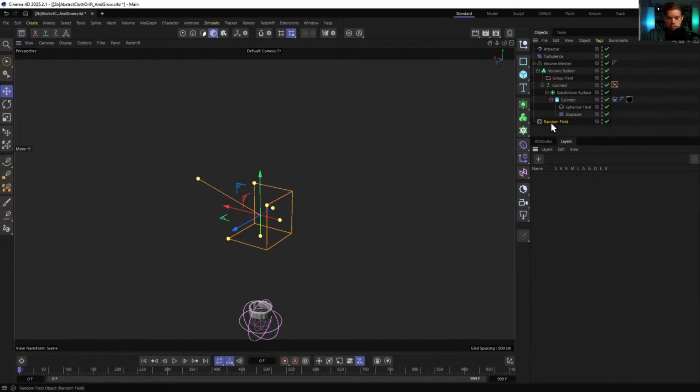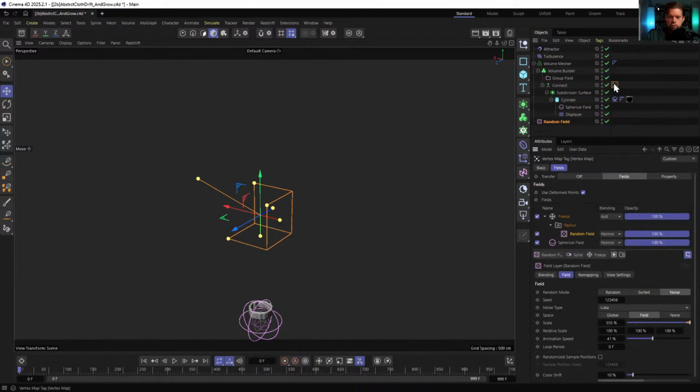Oh, okay. When I yanked out the random field, I didn't drop it completely outside the hierarchy. It was still inside it. Oh no. Oh, okay. It's not when I dragged it. That would have been impossible. It's when I created this, it plopped it as a sibling, which made it a child of the volume builder. Okay, so we're not dead in the water.